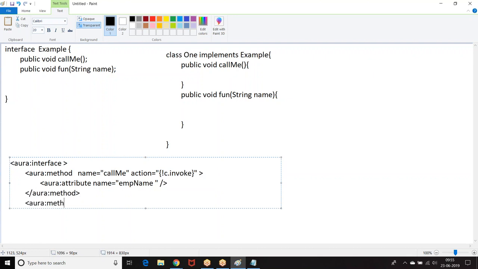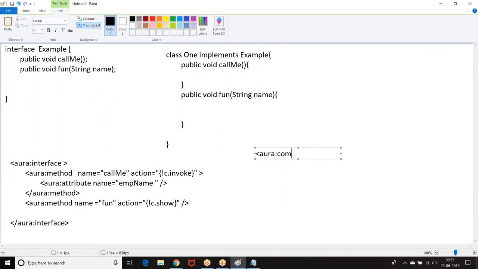The same story I am giving. Any class, any component which implements this interface automatically has these methods.